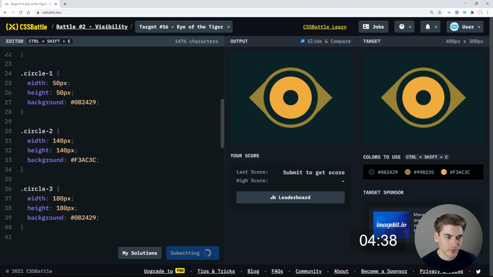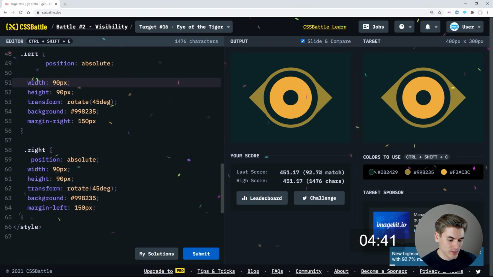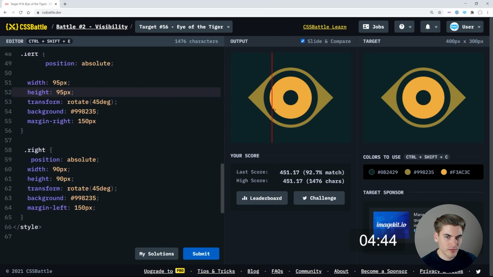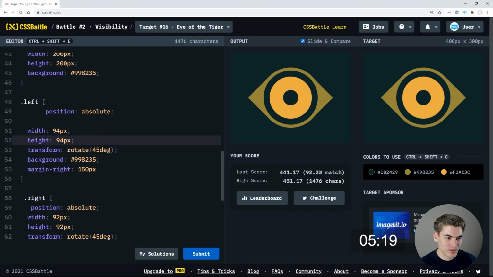Awesome. Need to be a little bigger. So I'm gonna say maybe like 95 and 95. That looks really close. See what this is. 92, okay, but it is not at all closer. I mean, it looks like it needs to move like in and down a little bit. So maybe like 94 pixels, make it a little bit smaller. Still not quite right, 92. Oops, looking at the wrong one. 94, 94. 94 looks dead on.